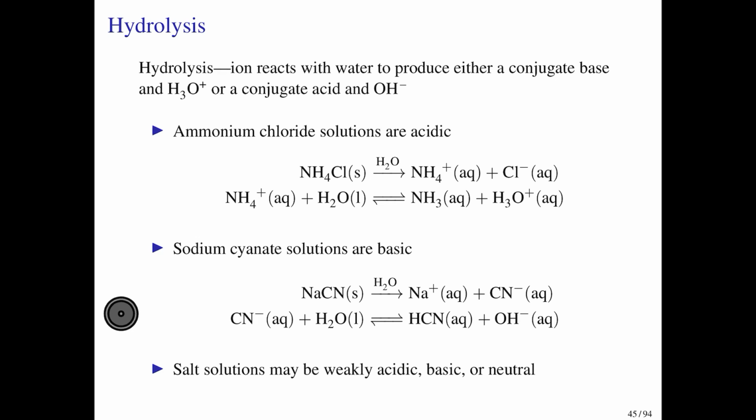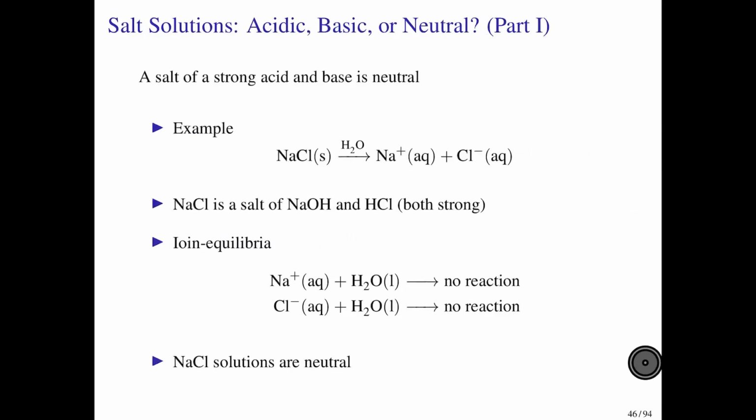In the end, our salt solutions can either be weakly acidic, weakly basic, or neutral, and we need to be able to figure that out just given the salt's molecular or ionic formula. And so there's several cases here. In this first case, we'll look at the salt of a strong acid and a strong base, and the result is that a salt that's formed from a strong acid and a strong base is neutral.